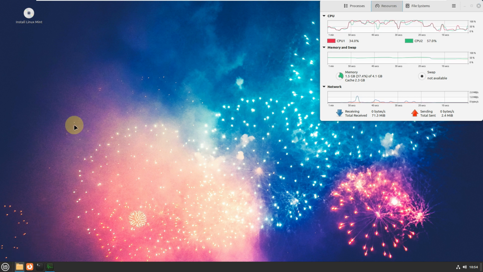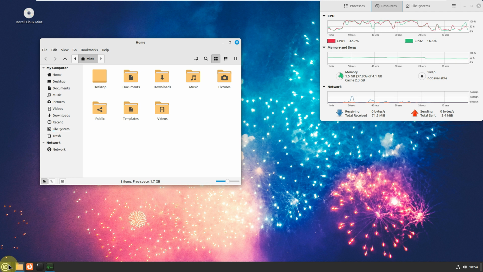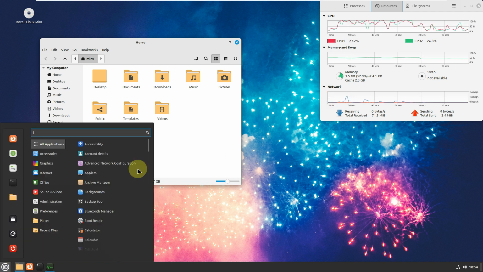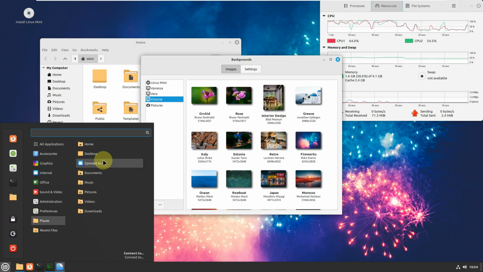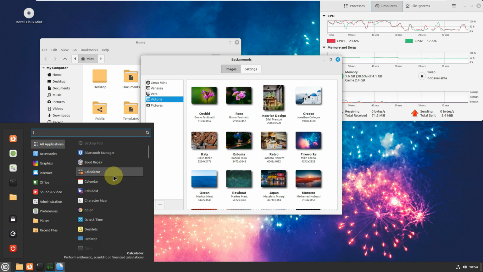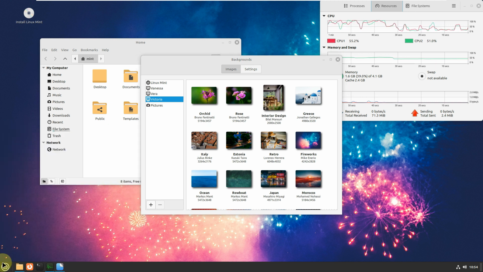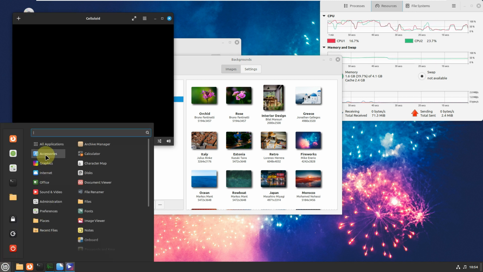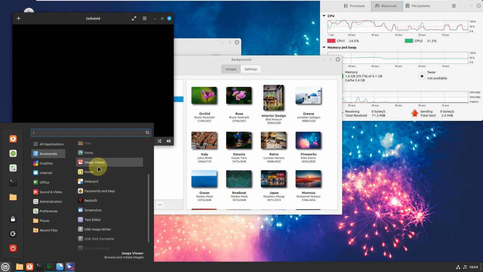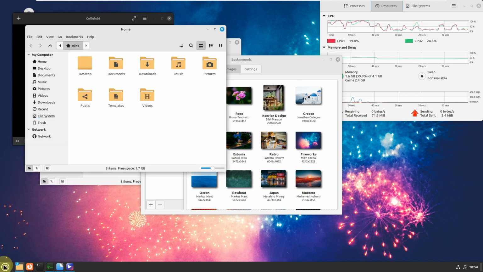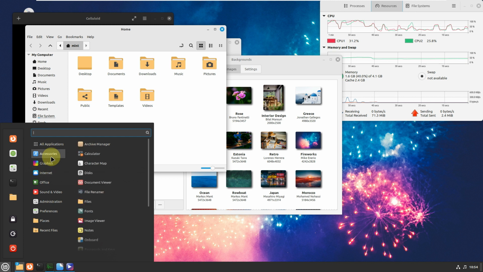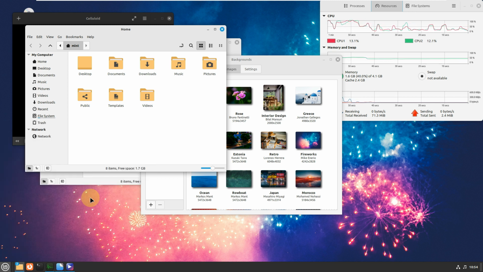Let's quickly open 10 to 12 apps and see how well the Cinnamon desktop environment handles them. Let's open backgrounds. Let's even open some other apps like Celluloid. Under accessories, let's open Files, Redshift.